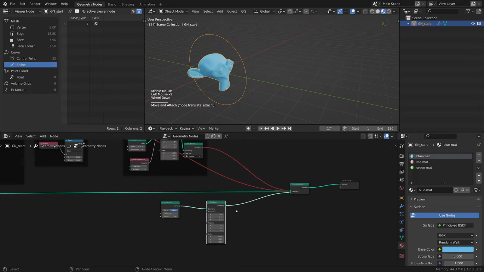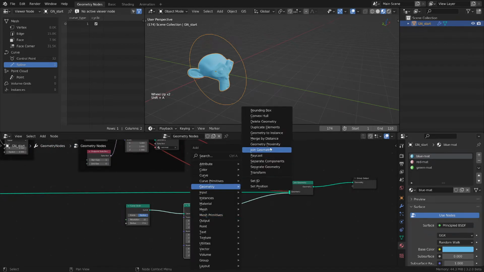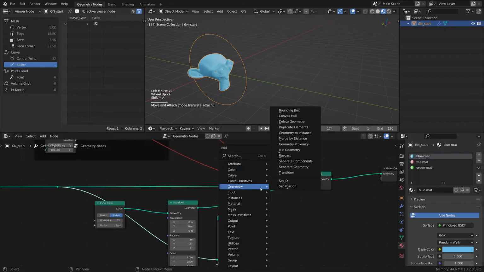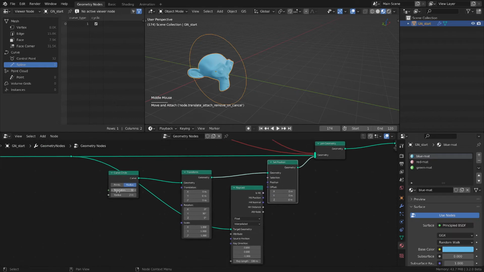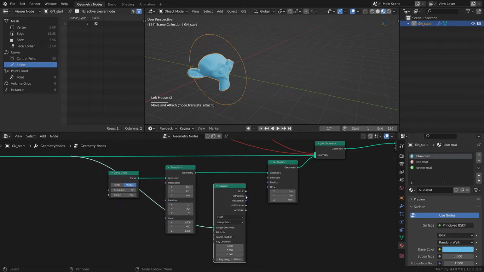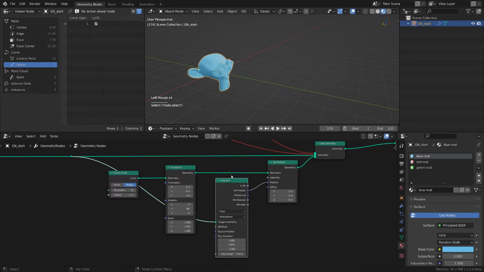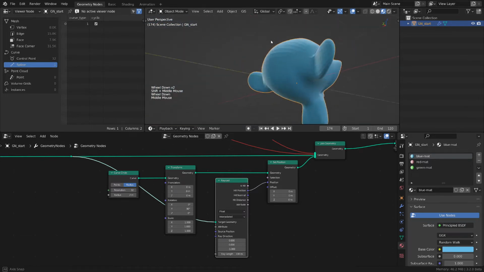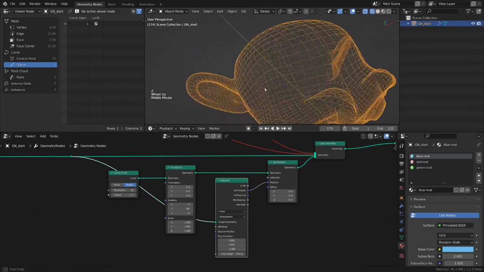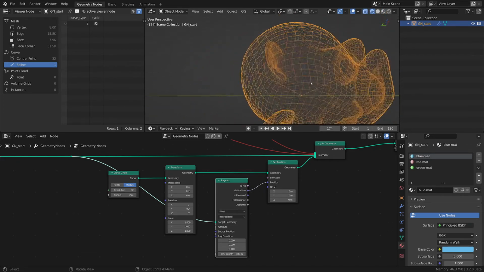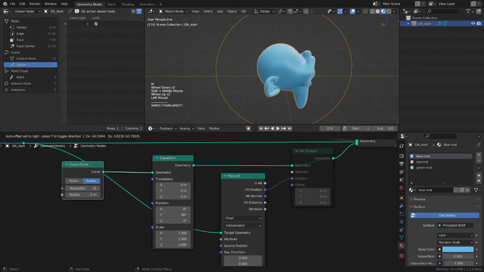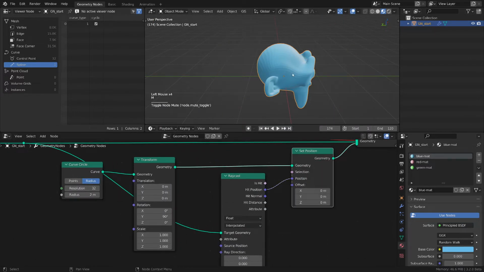And now if we have this circle, we take this raycast node, we are going to use the original geometry from the mesh, and then use a set position on this circle. Okay, and we are going to plug this position of the circle onto the mesh. As you can see, we get this result: the circle gets stuck to the mesh, but there are a bunch of problems. One of them, we can see this going like this. So if we mute this one, we can wonder what is going on. We still have to fix a problem.